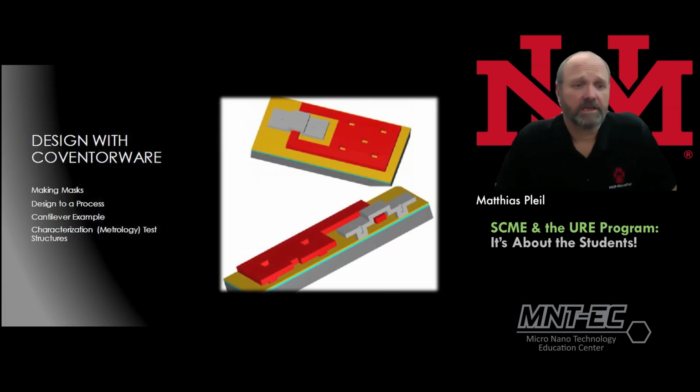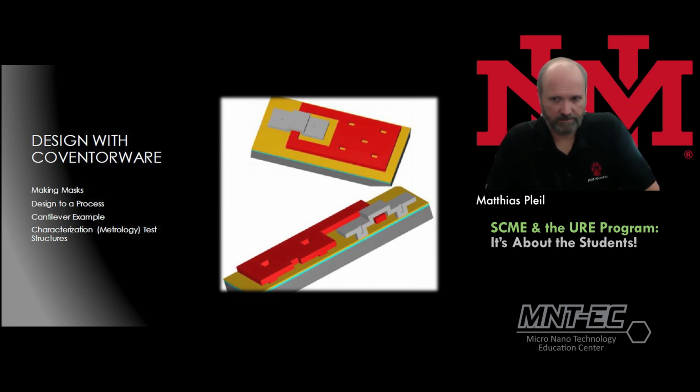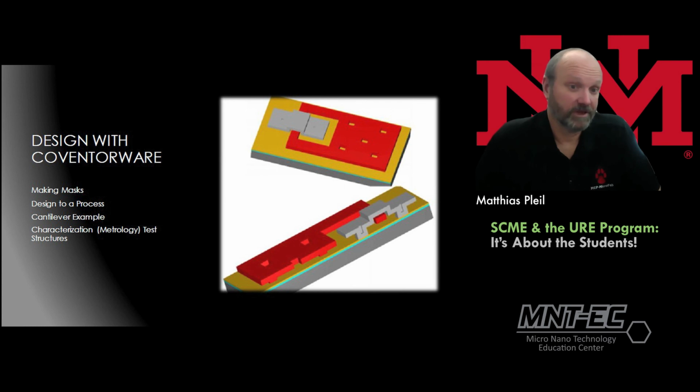And when you work on design, you usually use software, CAD-like software. So the software images here come from Coventerware. And one of the first things we teach students when they're learning how to design is how to make a hinge on a micro scale, which is a lot harder than it looks. There was a fellow by the name of Pister who patented the Pister hinge, which is basically the hinge you see here. So when the students learn about design, if that's what they lean towards, they'll learn how to make masks, how to design for the different mask layers, how to design to a specific process, because you can't just pick and choose anything you want. You have to understand who's going to make this for you and what do they have available.